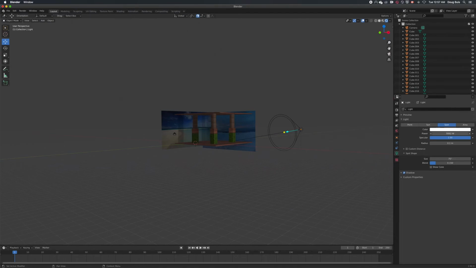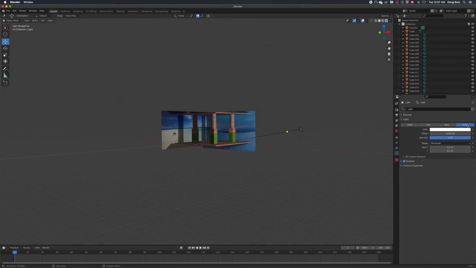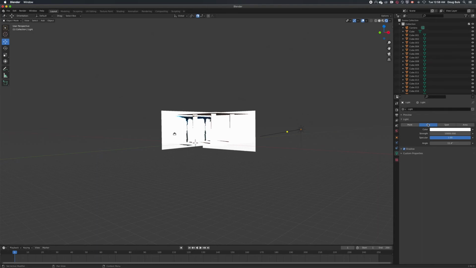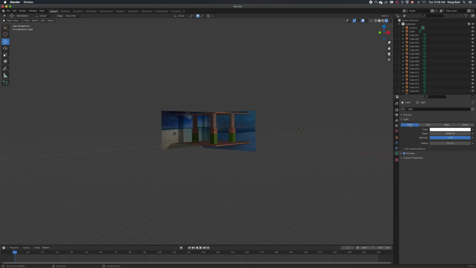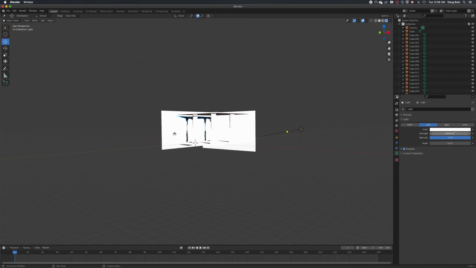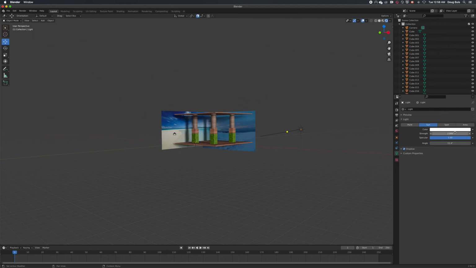And if you want to increase the candle power, you could. You just click in here, 10,000. Now, you could do that as an area light, as a spotlight, as sun, but as soon as you put sun, it's going to be way too bright, or point. If you want to put sun, you probably want this at about 200. Even that's too high. Maybe go 50, or even 2. There you go.